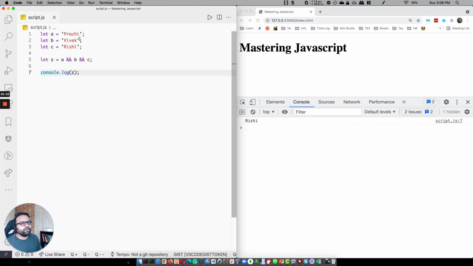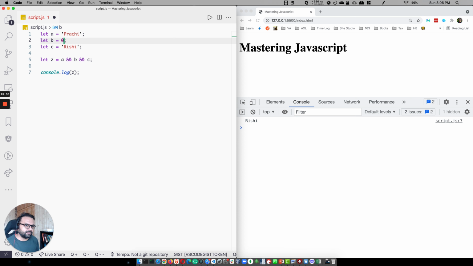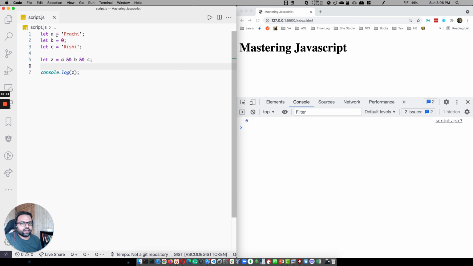Okay. What will happen if we have a falsy value here? So what if we have a 0 here? Any guess what would be the result? Yes, it would be 0. So our logical AND will check for the first value. It's a truthy value. With its critical eyes, it will go to the second operand. It's a falsy value. The AND operator does not need to check anything further. It has found one falsy value, and that is enough for it to return a falsy value. So it will return back 0 to us.